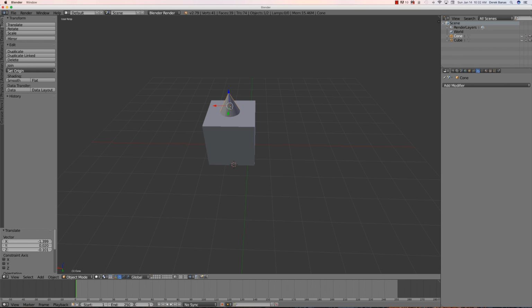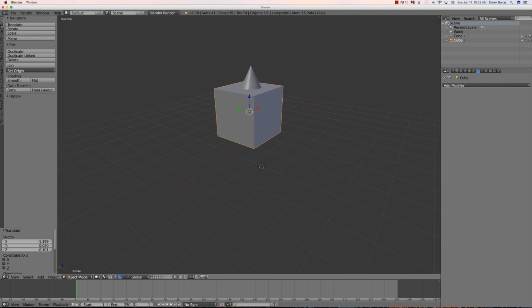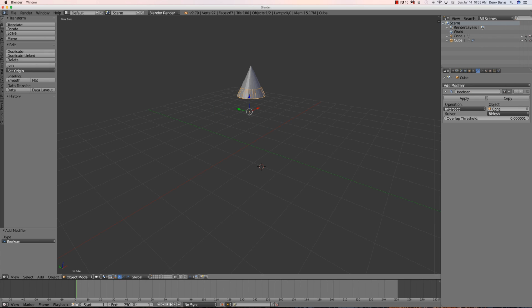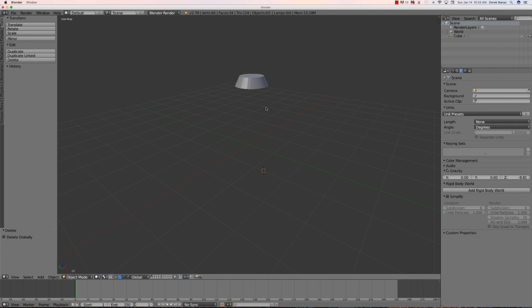This time we're going to show only the parts where the two of them intersect with each other. So here I'm going to select my cube, and then I'm going to come over here and Add Modifier and Boolean, and Intersect is already there. Let's select the cone, and you can see that it automatically got rid of that. Then we can click on Apply, and then we can click on this guy up here and click on delete, and you can see only the parts where they intersected is being shown on the screen. Okay, so all kinds of interesting things we can do with the Boolean modifier.